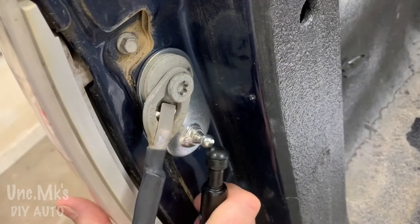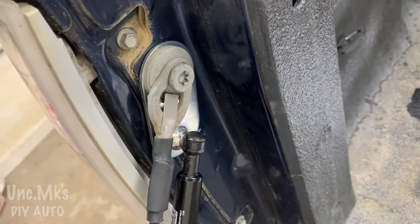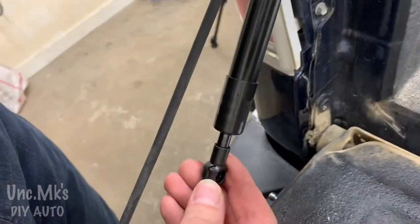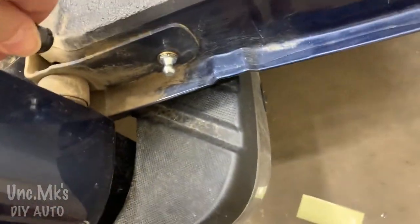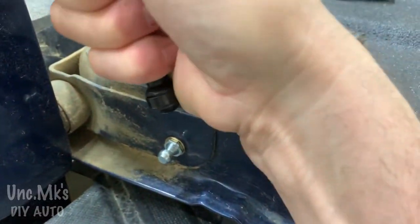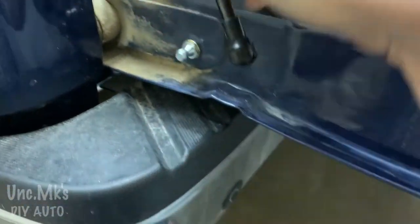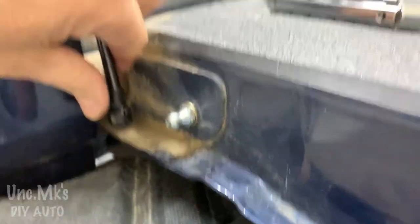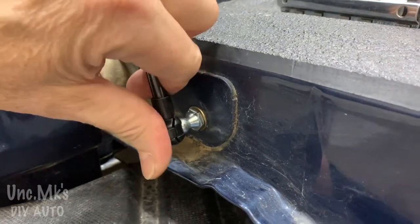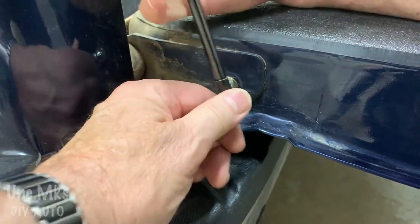If you had two hands, you could do this easily. Let's click it on there. Would have been a lot easier if I would have tightened that top part, but anyway. Then, of course, with two hands, you could pull the shock out. And it's hard to pull out. It's easy to push in, and that's the whole purpose, right? When the gate goes down, it needs some force. When it goes up, it's got to be easy, so it works. Clip that on there, and that little ball. There, two hands will work.